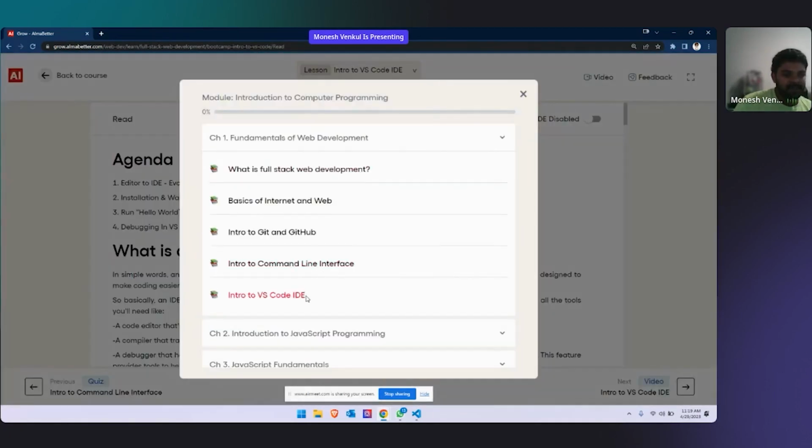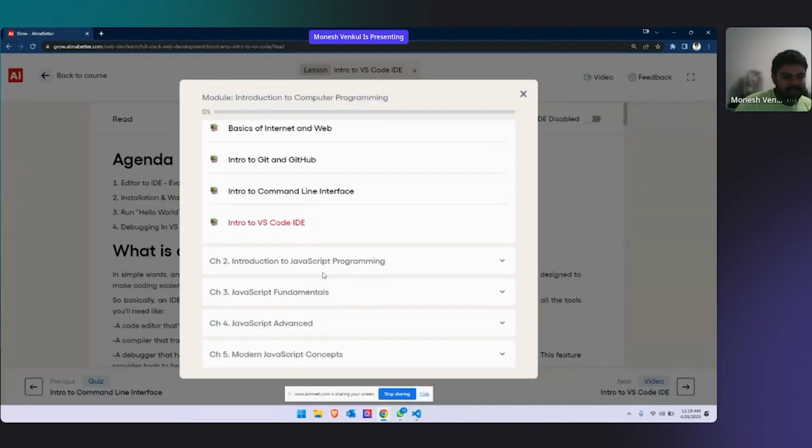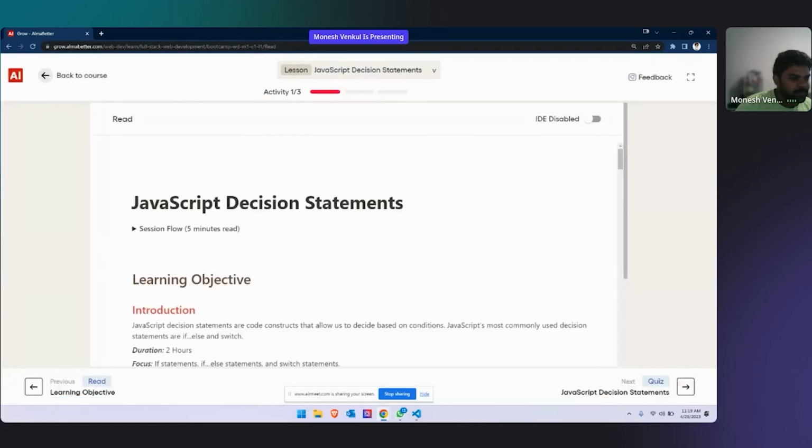But we have done VS Code IDE in this Introduction to JavaScript class. We have installed it, and we have run code once in the terminal. That much is present here. So these are the things that happened previously. I just wanted to give you an overview. So this one, is it a shortcut of if else? Yeah, ternary is a shortcut of if else.